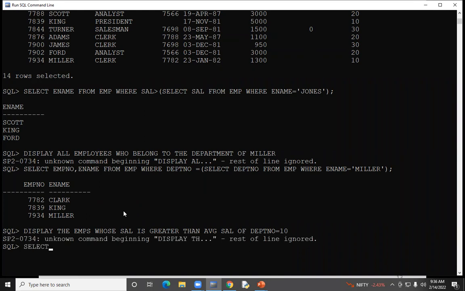So we need to select, say, ename from EMP, where salary, okay, greater than, we can write here, select average salary from EMP, okay, group by department number, okay, and where we can write here, where department number equal to 10, right?